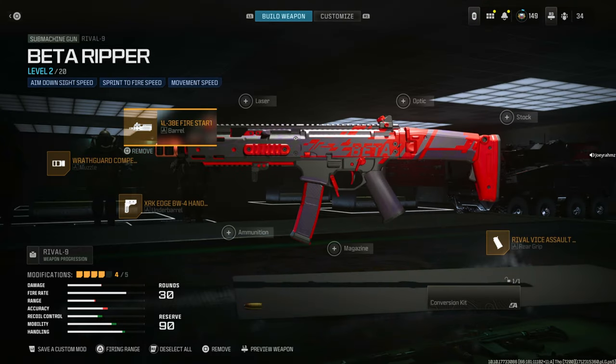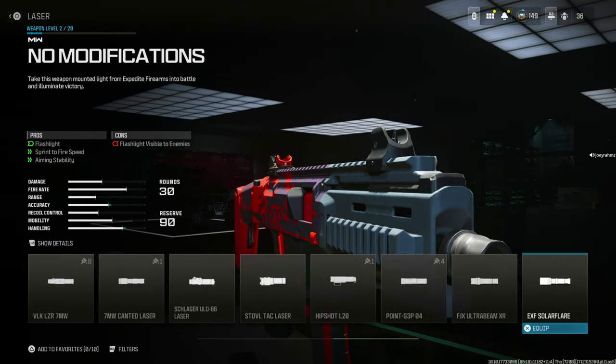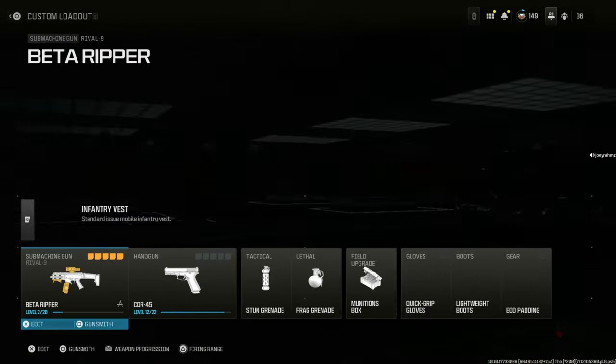So let's go ahead and put all the attachments. We'll remove them first, put them on my weapons, and we're going to go and put the most max attachments you can find right now. So I'm going to go ahead and put them all on right now. Okay, so there we go. I've absolutely maxed it out. I don't really care about what the modifications are. I just wanted to show you that it works like this.